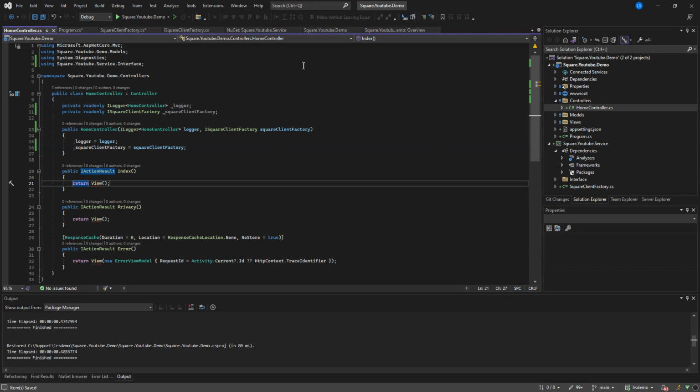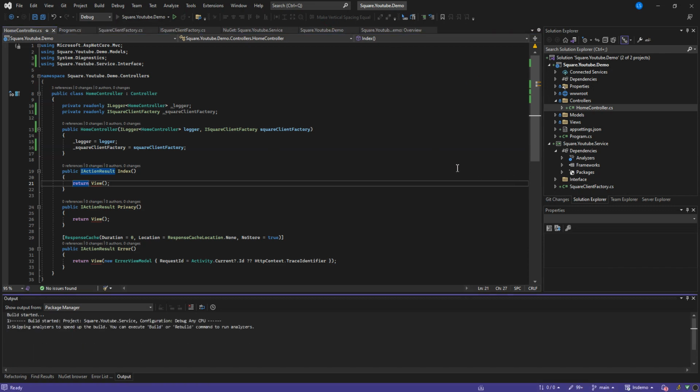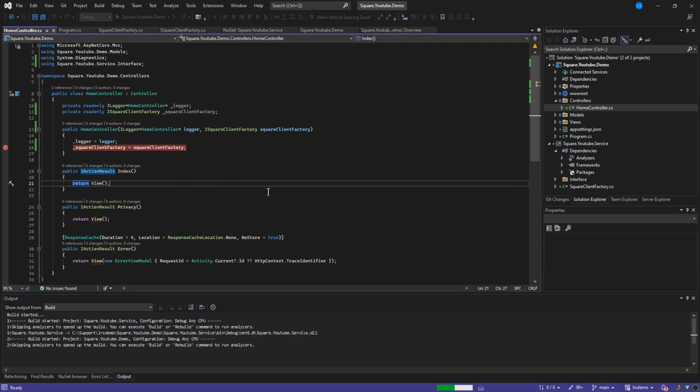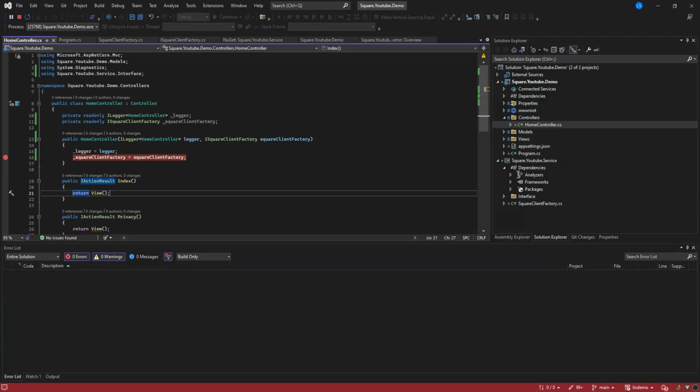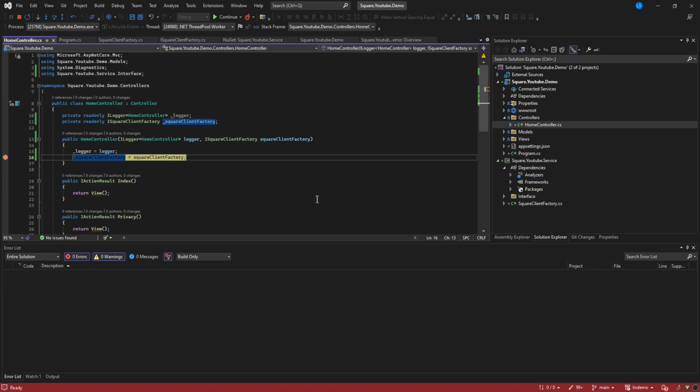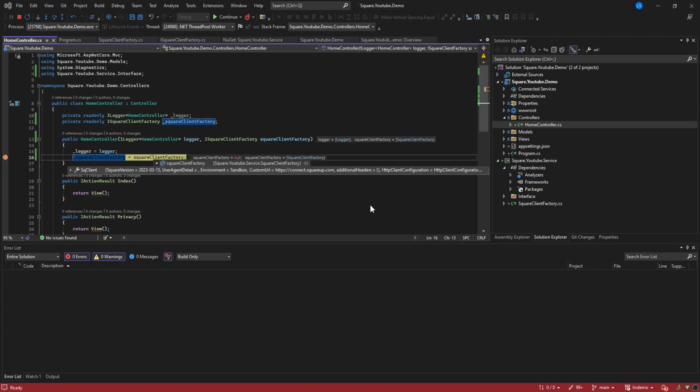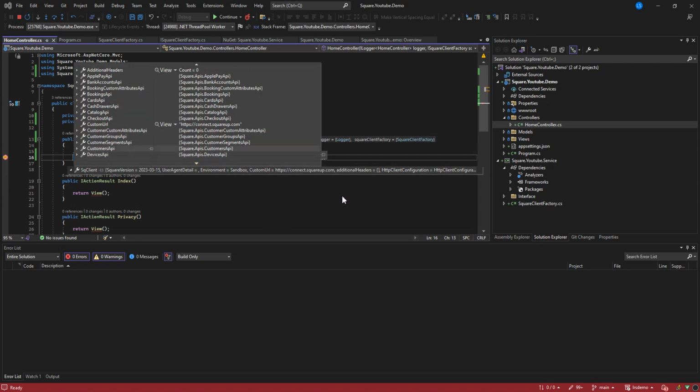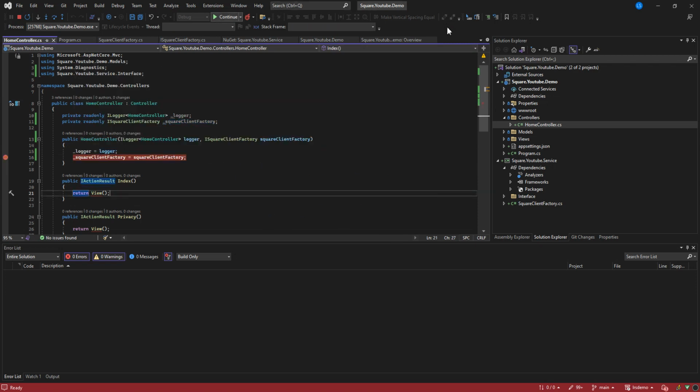So far, let's just press play and see what we have here, right? I'm going to put a breakpoint on line 16 to make sure that dependency injection is working correctly. If this throws any errors, it means something is not right at the moment. But let's see here. Launching. And I'm going to hover over this, and so far this is not null. So I think everything is working okay. I'll let that play.